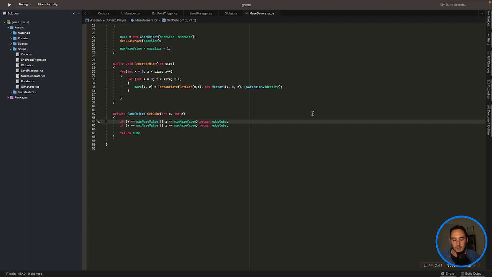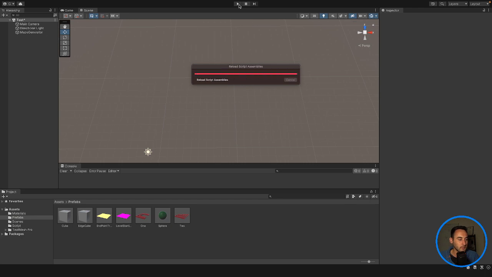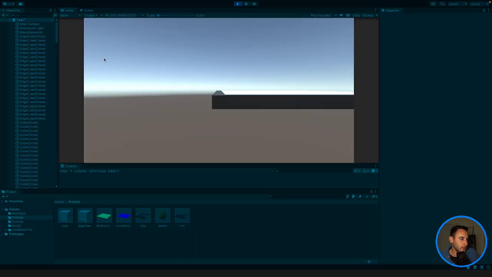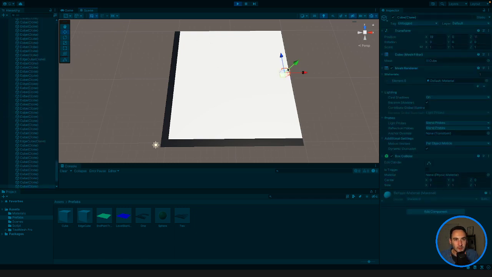So we'll save that, and then let's jump into our game and press play. I fully do not expect this to work, but you never know, we might get lucky. So what have we got here? Okay, so it's working on half of the maze. So let's see, what is this? This is going to be 19 and 19.